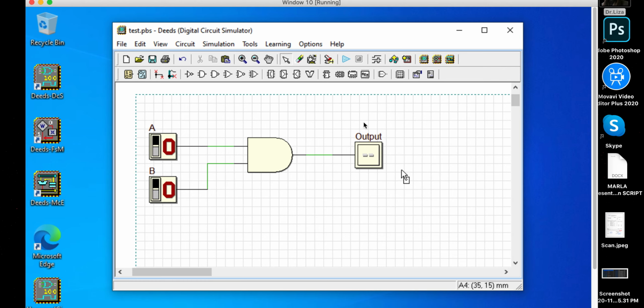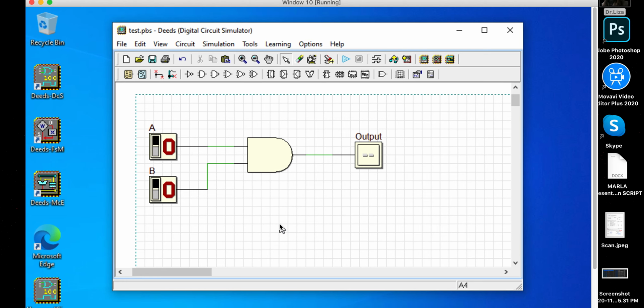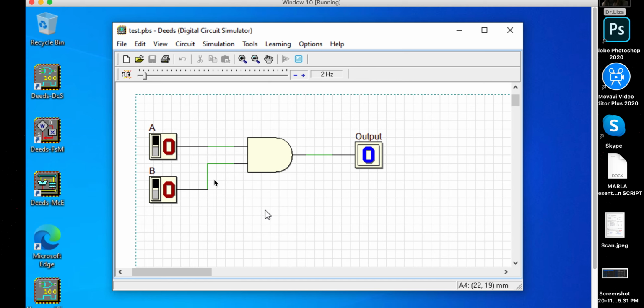So what I'm going to do next, this is the circuit, and I can just simply click this start animation or just press F9 on your keyboard. But I click over here and you can see this requires you to save. I just click yes, and you can start doing your simulation. So if let's say you have 0 0 for your AND gate, what output will you get?